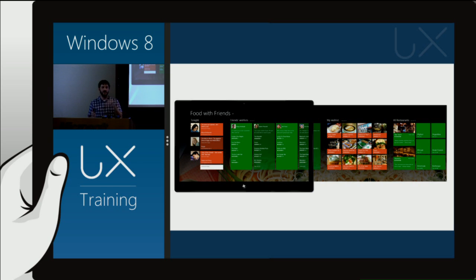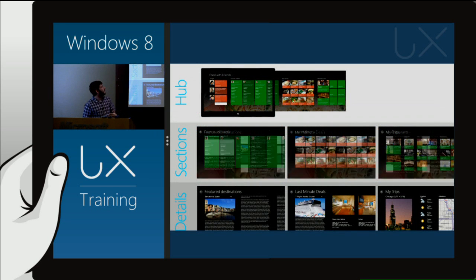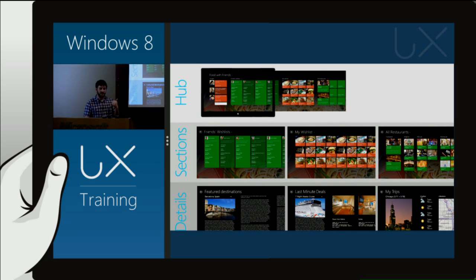So users already know how to use this. They already know how to interact with it. They actually already know how to navigate around it. And in fact, by designing the hub as intentionally as we just did, I actually already know what all the rest of the pages are going to look like. Well, the Tonight section, it's all encompassing. Everything is happening on the hub, so I don't need any other pages for it. But Friends wish list, I can now view all of my friends' wish lists. And I already know what the layout's going to be because I already optimized it in the hub. I just need to do more of that.